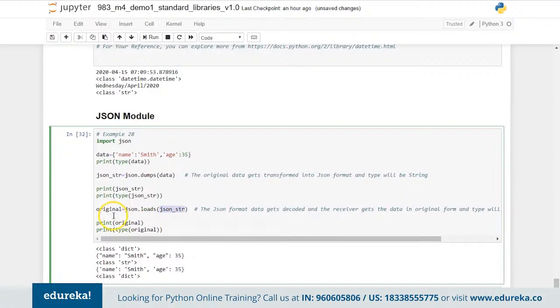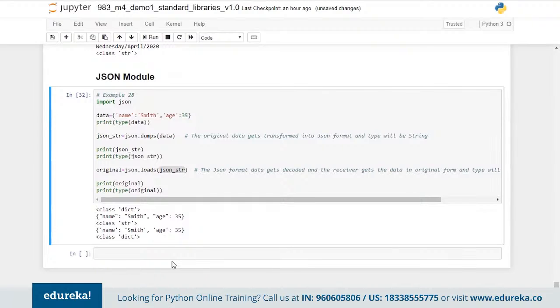Once that is loaded into the original, when you do the type on this original, you will be able to see it as a dictionary object here. So this really helps you understand how you can go from the string to the dictionaries. This definitely helps you see how we can convert a particular dictionary object to a string for processing, and once the decoding needs to be done, you will be converting this string into the dictionary object again.